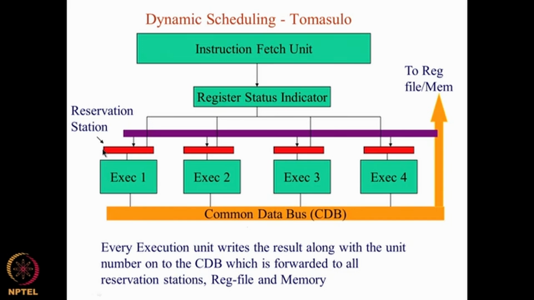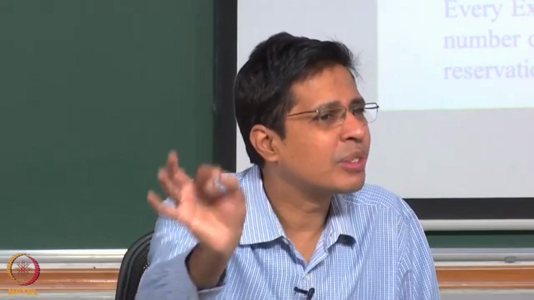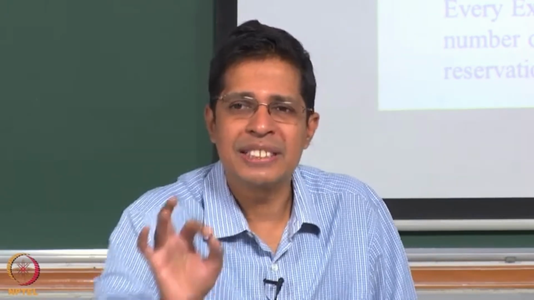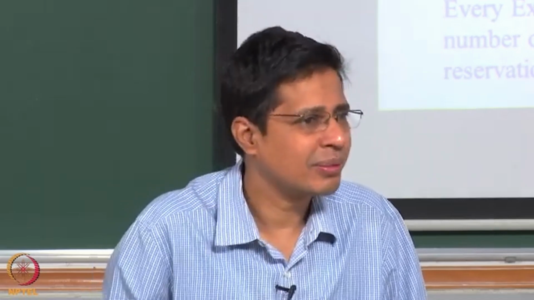If I need to wait, I go and wait in the reservation station. Every unit, when it finishes, puts its unit number and also the result, and I know from which unit my result is going to come, and I am waiting there. When that unit dumps the result on the common data bus, it will come to me through the violet bus, and I will take it and start proceeding. So operand forwarding is happening, and automatically your instruction gets stalled if the data is currently being computed and is not available to you.